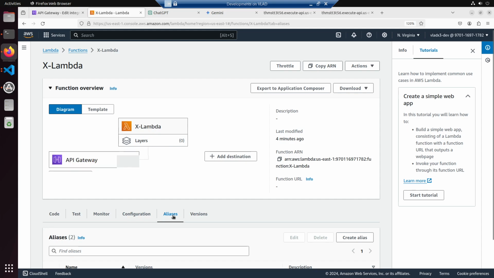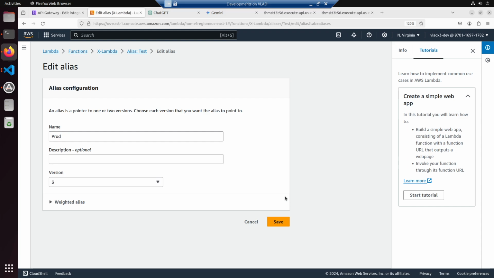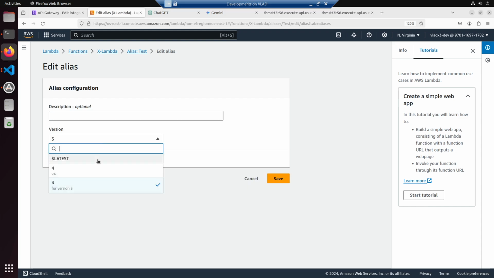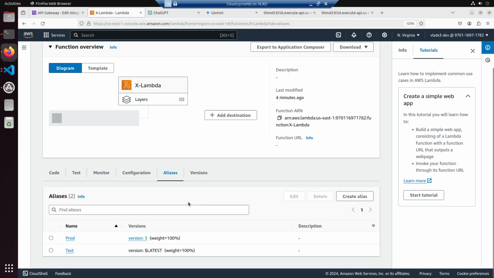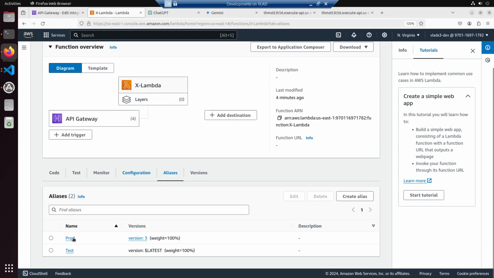How do we update this? This one will always use the latest. So test alias is always going to use the latest, prod is going to use version 3. So how do we do that here?